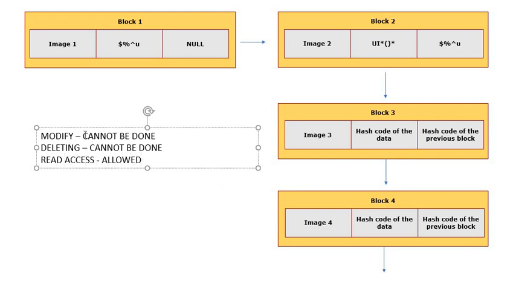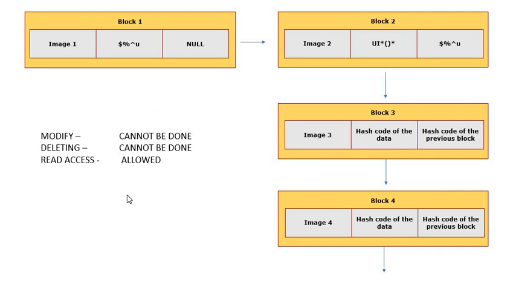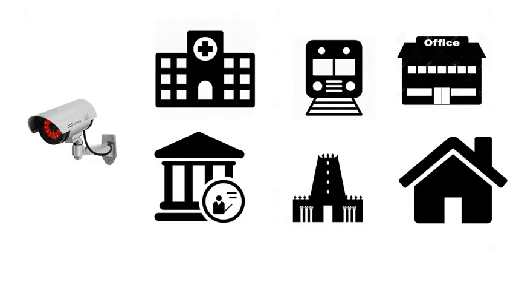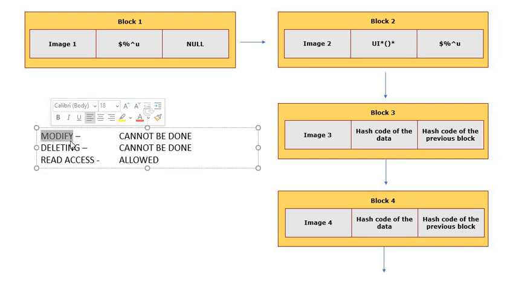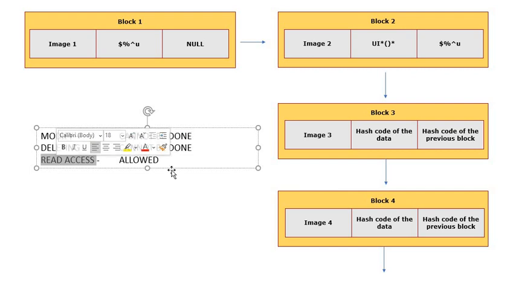Only the read access will be provided to those CCTV camera footage, but the modification and deletion will not at all be provided, and that too the read access will be provided only for authorized users. So that's the advantage we are going to get in using blockchain network. We get the CCTV camera footage, divide that into multiple images, store those images in the blockchain network. Nobody can modify the footage, nobody can delete the footage, and whoever has access can simply view it. It's not read-write access, it's only read-only access.